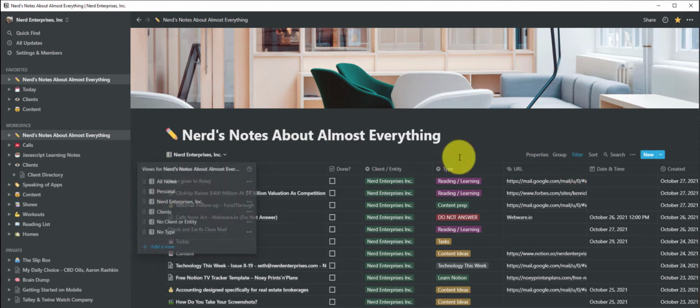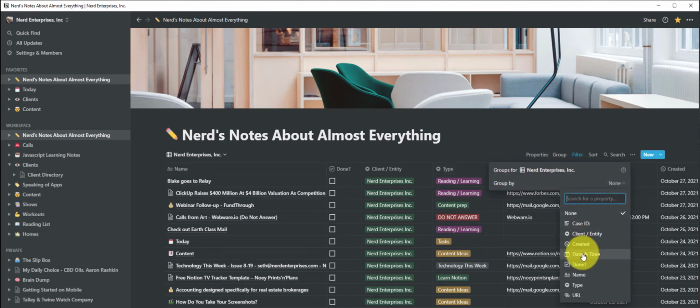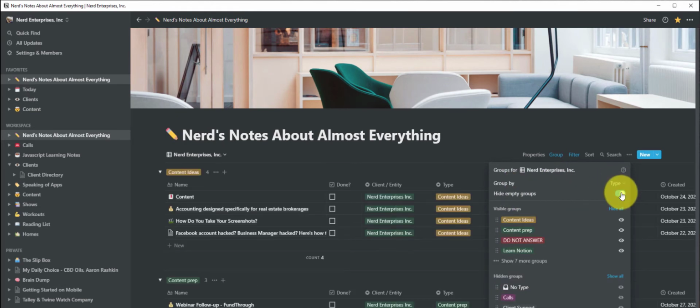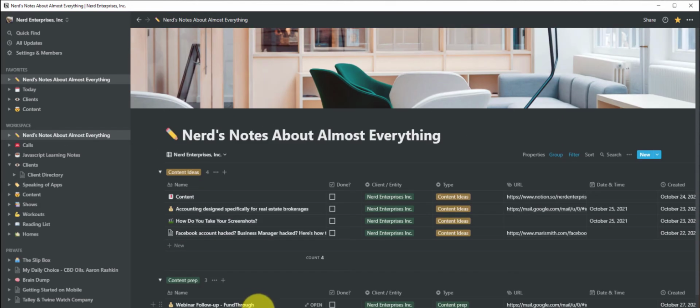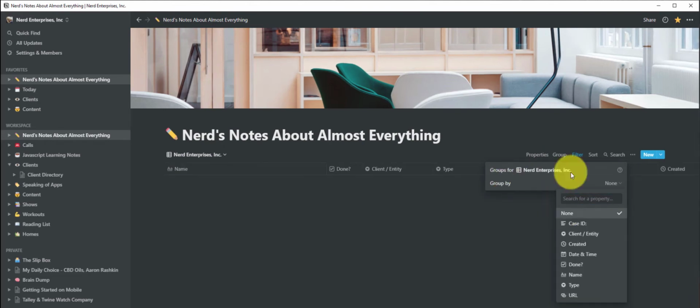So one thing I might do with something like this is, if I see that I've got a bunch of different notes that accumulate over time and there's different types, I might want to group them. So I'll choose group by, and I'll choose type, okay? And it creates that for me. And then over here, I can choose to hide empty groups. That way it's only showing me groups that actually have something in them, right? And so this could be another way for me to look at what I've got in here. And I can remove the group by simply, in the group by options, choosing none. And that turns it off.